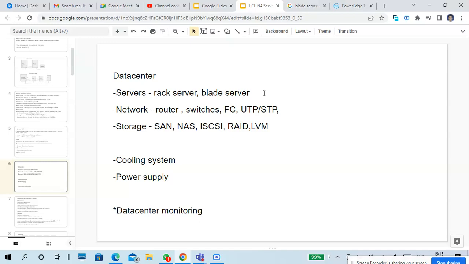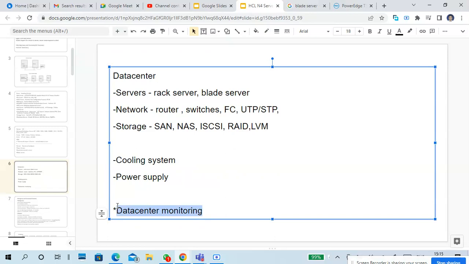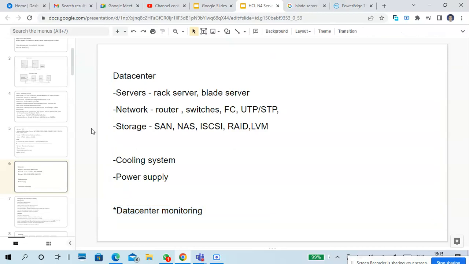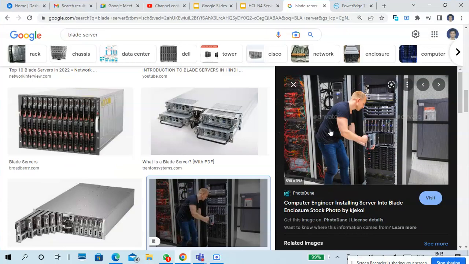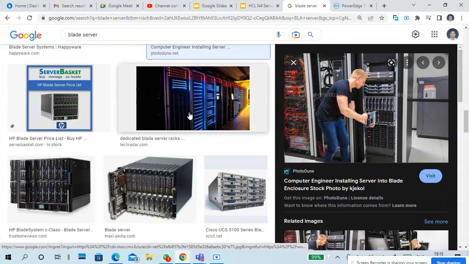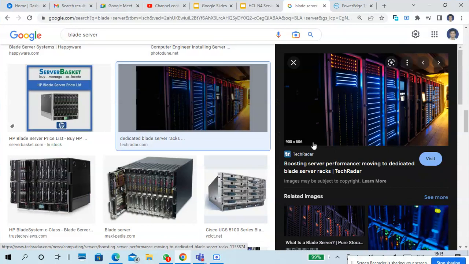Last time when I taught this part, I told people to search for data center monitoring. What is data center monitoring? You have a data center, which can be a single rack like this, or multiple servers like this.